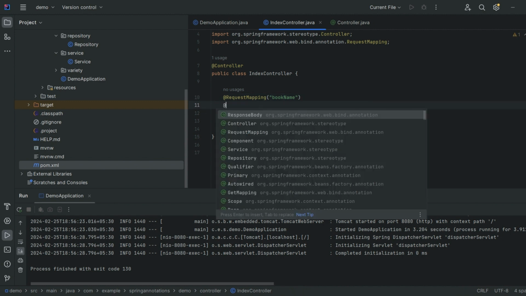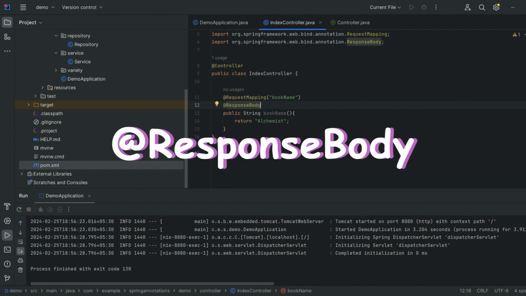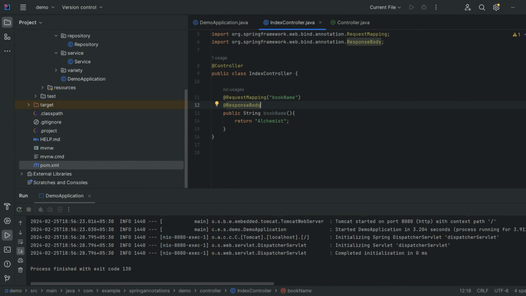Then there's another annotation, @ResponseBody. It tells that whatever response this function returns will be in one particular format. Let's say on the front end we created some form, and that form is returning XML data. We want to convert that XML data to JSON format, and only then can we perform any particular operation or save it into the DB. In that case, we use ResponseBody to convert the data to JSON format.